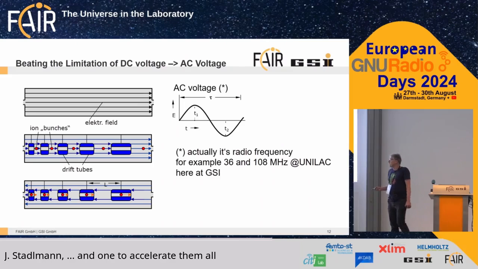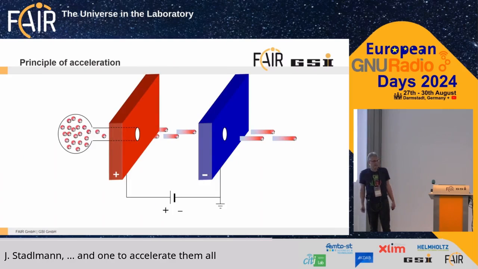How is it done? Let's just assume we have here a bunch of so-called drift tubes. These are metal tubes with a hole in the middle. And we put this voltage on them. If you do it right, the ion comes out of one of the tubes, sees the accelerating part of the voltage and gets a little faster. Then the voltage goes to the opposite sign, and normally it would decelerate the particle again. So if you put the particle in something like that with an AC voltage, it will just oscillate forth and back. You will accelerate it a little, but then break it down again.